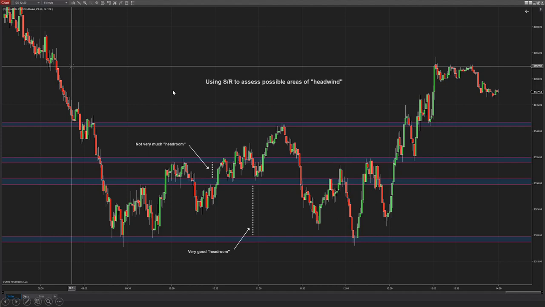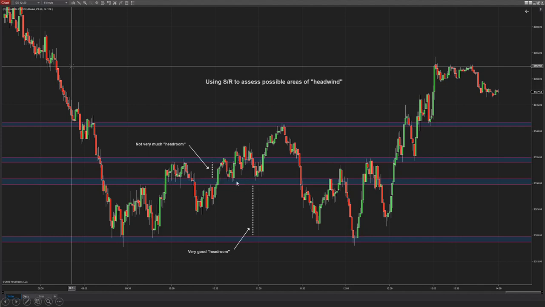So this is kind of what I was talking about, headroom. We can expect that key levels are going to slow or sometimes stop prices, right? So you wouldn't necessarily want to get in right here because you know that your next resistance level is right up there. And you can see how many times the market chopped around in this area. I mean, there are just wicks all over the place.